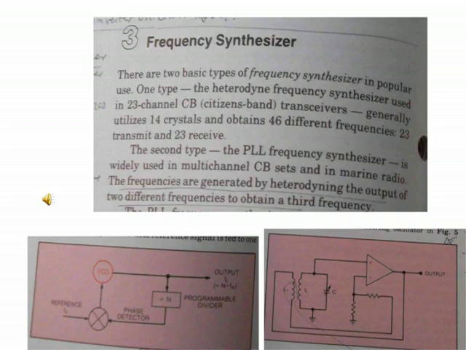In the diagram, it is given as a block diagram. The input reference frequency, the data frequency, and also the mixer frequency outputs that we produce. And another way is the equivalent electrical circuit diagram. Now, the frequency synthesizer is the heterodyne frequency synthesizer. The citizen band transceiver is the channel and the crystal.